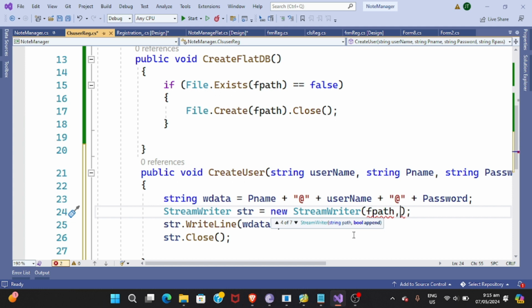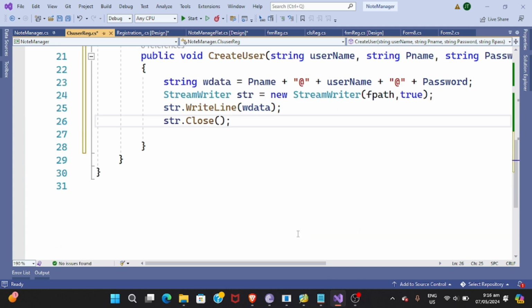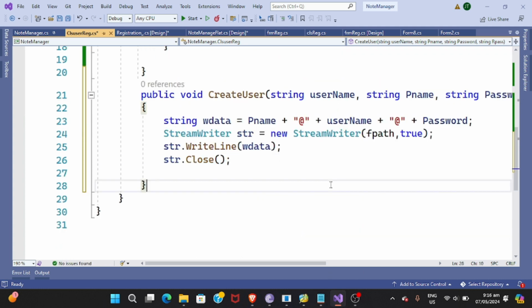For example, if we have row 1 and we insert another data, it goes to the second row. But if you don't set append to true, it will clear the text file and then insert the new one, so the previous data will be overwritten. So I'll be using true for this one, and then don't forget to close the actual stream.